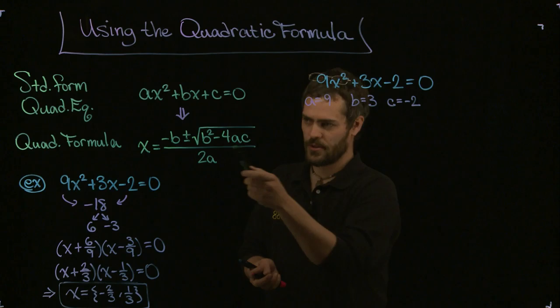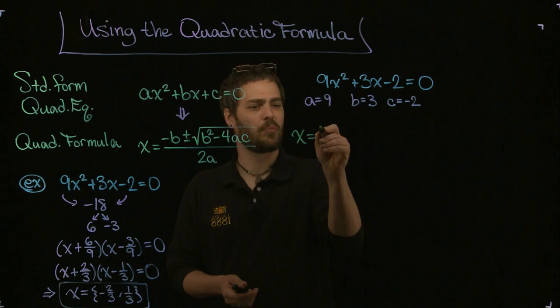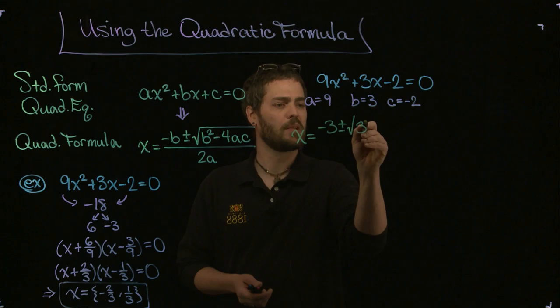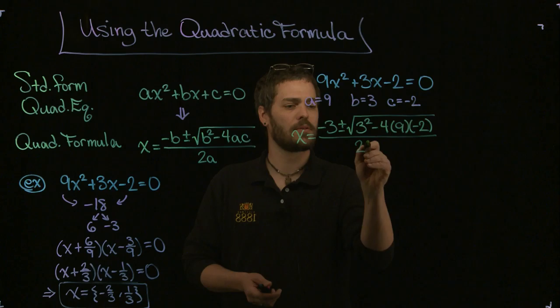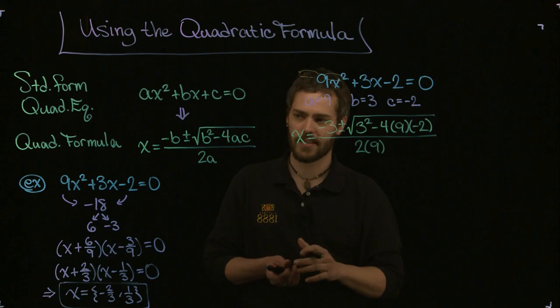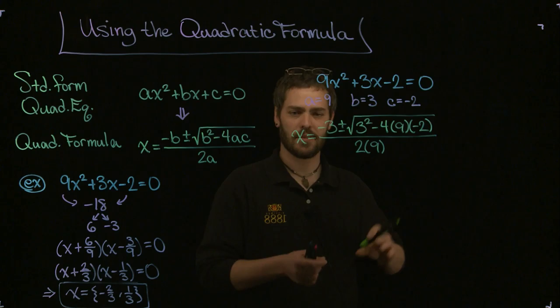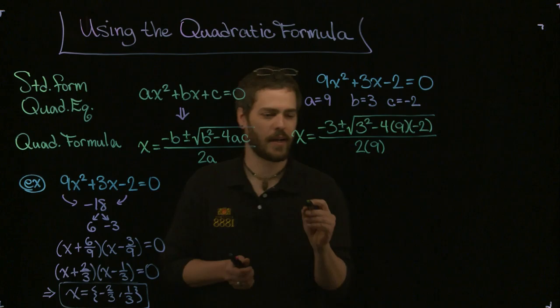Now, using the quadratic formula, I can say x is equal to negative b, so negative 3, plus or minus the root of b squared minus 4ac, and all of that is over 2a. The quadratic formula is really nice. For one, it solves any quadratic equation. For two, you plug all the information into the solutions directly. Now you just have to be real careful that you simplify correctly.